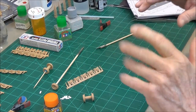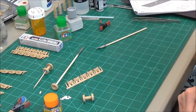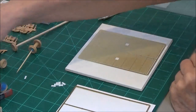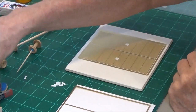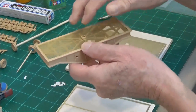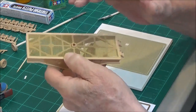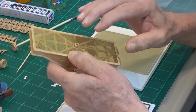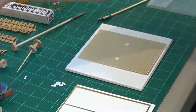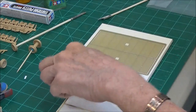Oh yeah, Photo Etch. I wanted to show you that. So hold on a minute. Let me set up for that. Okay. Here's the Photo Etch, and I just showed this to you before. Goes on top of these bridges. And let me tell you, I'm amazed. This is fitting perfect. There's no problem at all with the fit of any of these pieces so far, except for them two, or them little white things.